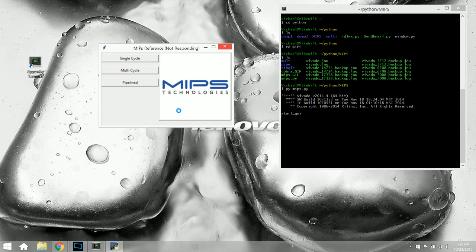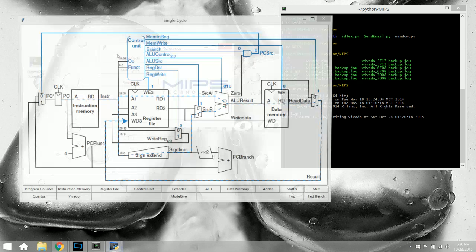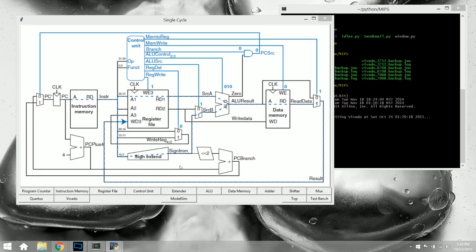Alright, so we'll exit Vivado. I'll show you guys one last thing. Again, in the single cycle processor. So in each of those IDEs, you can basically run behavioral waveforms so you can see what your Verilog code is actually doing. For this one, I wanted to make a button that skips that process so you don't have to open the IDE every time you want to see a behavioral waveform of your design. Because a lot of times people want to see your design, they say, well, what does it do? And so you want to pop open a waveform and show them right away. So I have this button here that goes straight into ModelSim, which is specifically a waveform viewer.